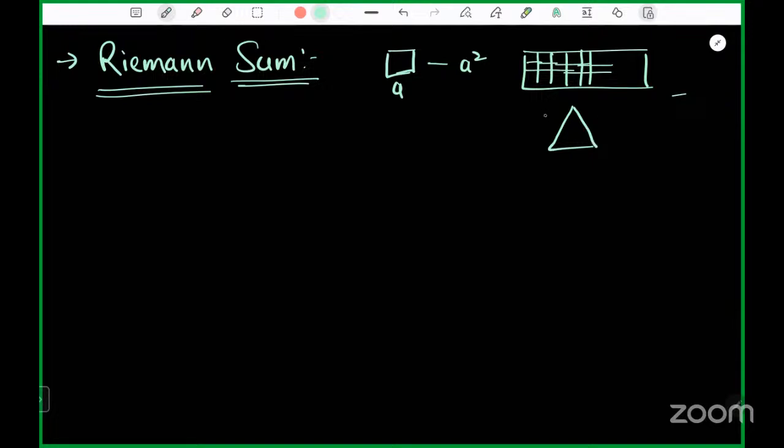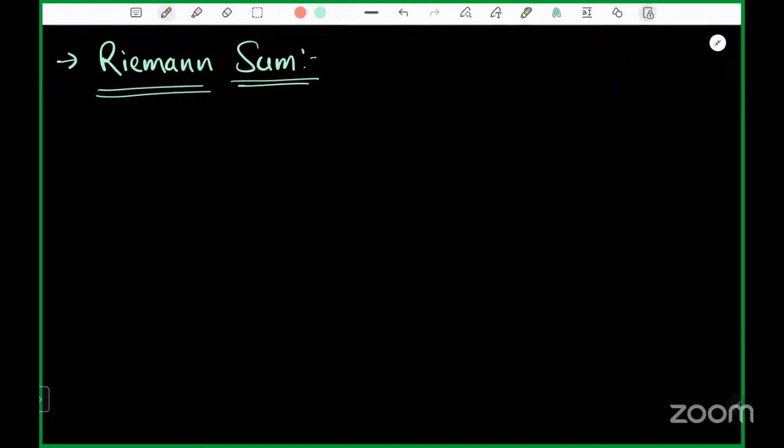So the idea, again, is to make a rectangle over here, or decompose this area into some known area. So the idea is decomposing an area into some known figure's area. For example, if you want to find the area of a rectangle, decompose the area of the rectangle into some squares, right? You will get the area of the rectangle. So we use this particular idea to find the area under any curve.